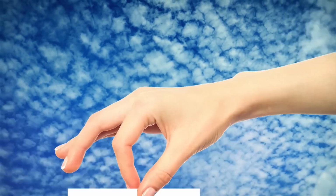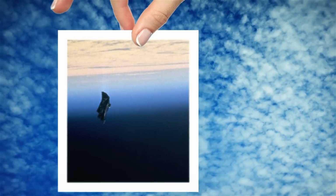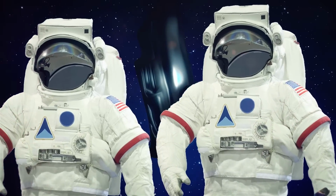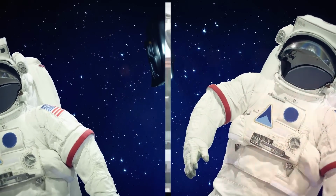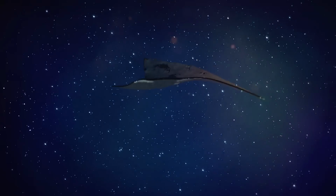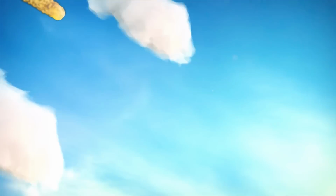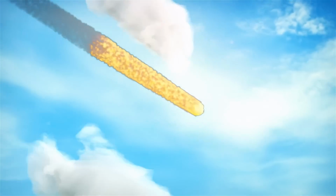So, the main proof of the Black Knight's existence is the photos taken during the first flight to the ISS. The astronauts noticed this strange object and took pictures, but it wasn't a surprise for them because some part of the ship broke away during some work they did outside. It was a piece of thermal coating. The astronauts sent the photo to NASA, and the space agency assigned it a personal number, as it does with all such objects. A few days later, the Black Knight fell out of orbit and burned up in Earth's atmosphere.